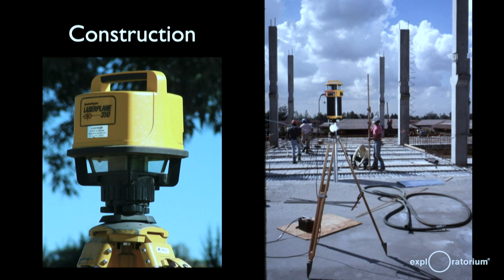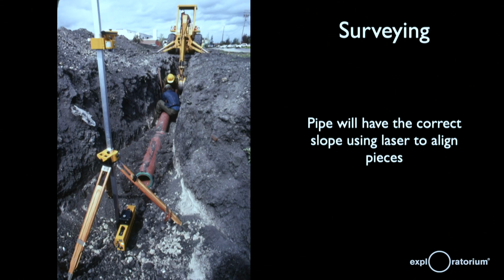And so you can use that and measure above or below that and make, for instance, in construction, like you see on the right-hand side of that photograph, a perfectly flat floor that's perfectly level. Or if you're in farming, you know how to make a field perfectly tilted as well, because otherwise irrigation doesn't work. You have to have the field tilted just a little bit so the water runs down. For instance, here, they're installing a pipe, and they have a laser down at the lower left-hand side of that pipe, shining up along the pipe, and they can lay the pipe so that it's straight right along the laser beam and that it's tilted properly.